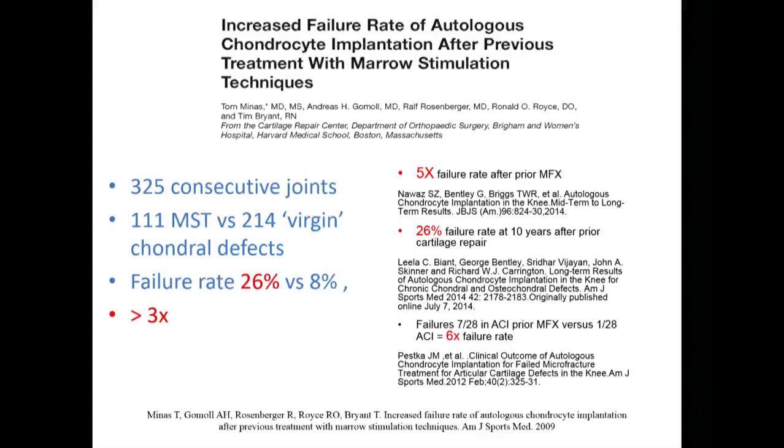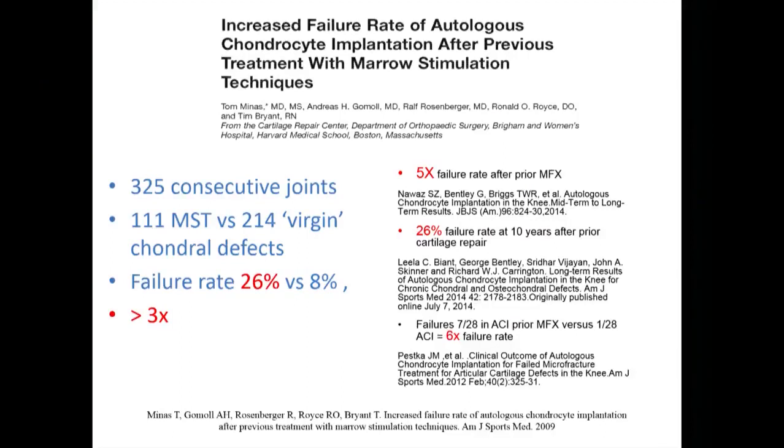So something happened that it was different. I remember talking with Brian Cole when we first published this, and he says, I don't get it. I don't see that in my practice. But then we found several others found the same thing. So I think we had George Bentley's group demonstrate a 5 times increased failure rate after a microfracture, as well as Petska's group, a 6 times increased failure rate. So there are other large series out there that have also shown the same.